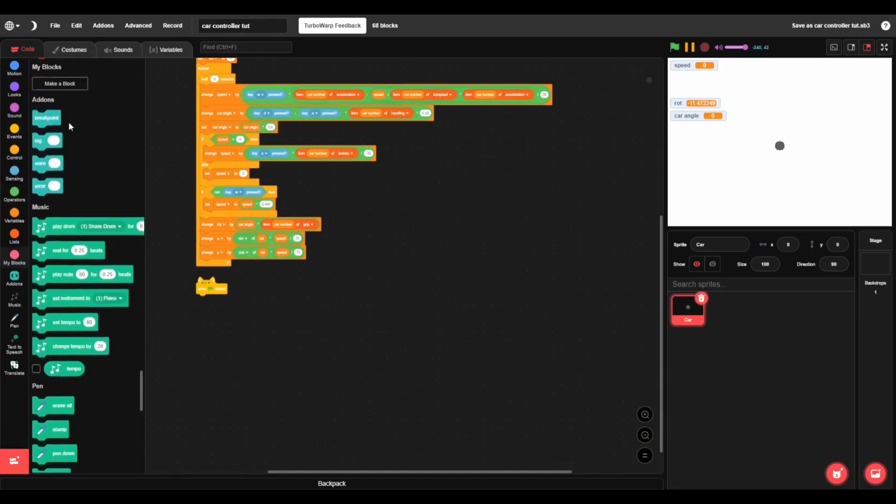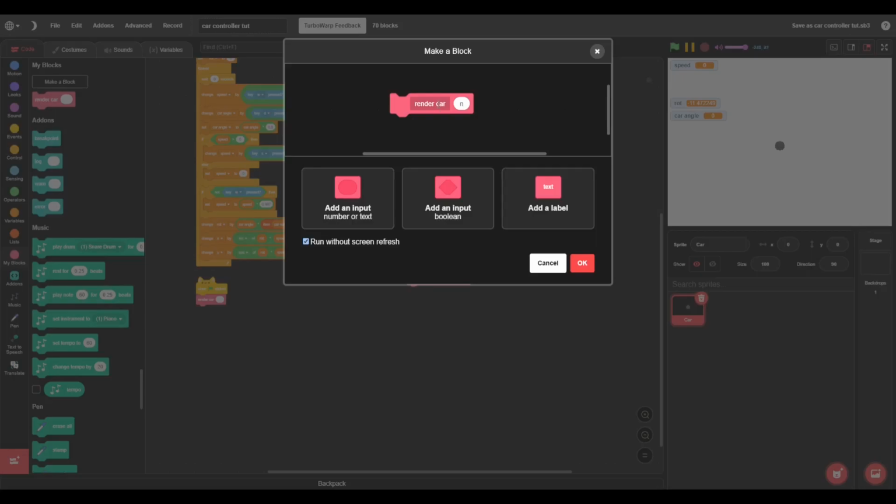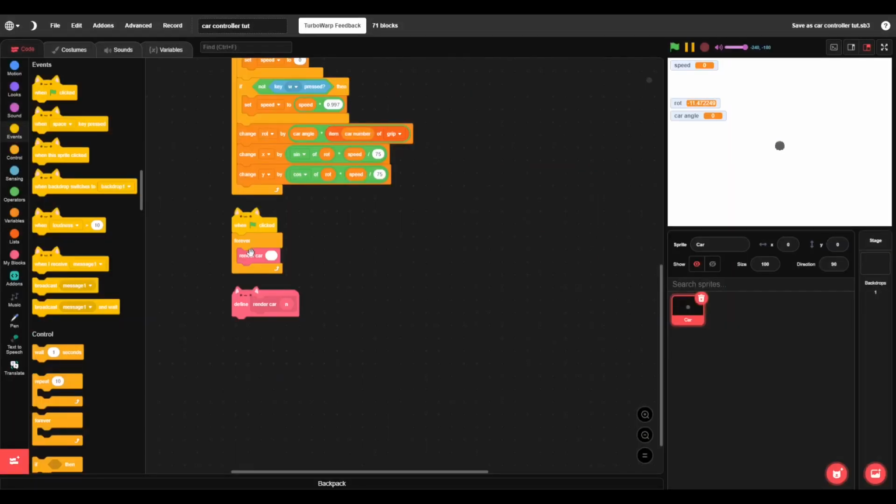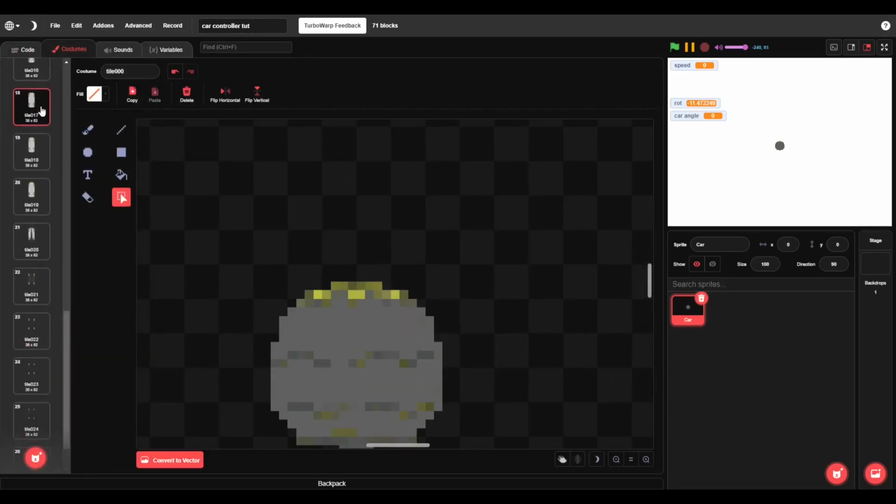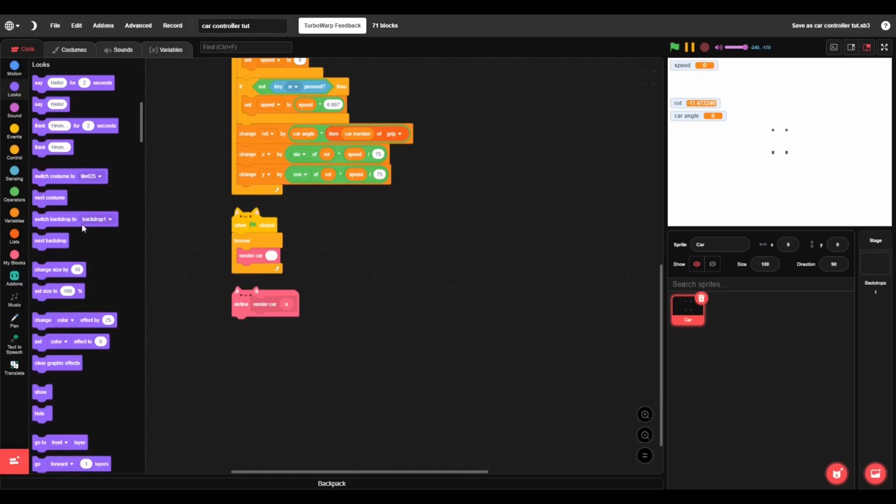Now it is time to code the rendering of the car. This needs to be a custom block being run without screen refresh, with this variable being n, with the variable n standing for the number of the car you're currently driving. We put this custom block in a forever loop. And for the rendering of the car, in this case the 3D model is from top to bottom, but we need to start with the bottom sprite.